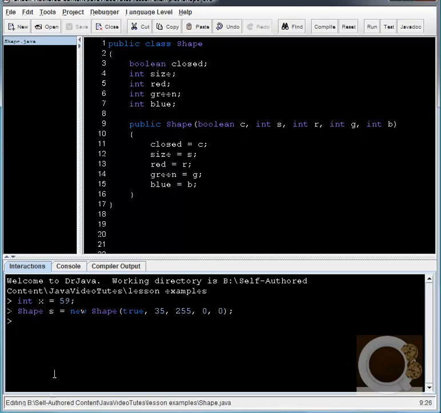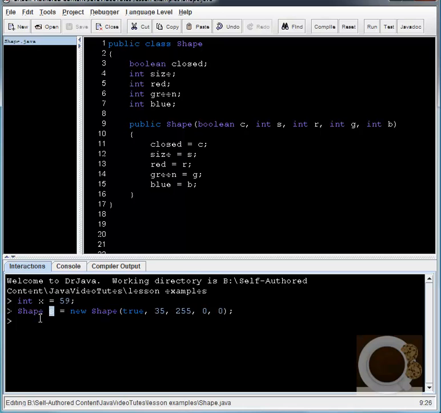But what happens here is S gets assigned the memory location of this shape object. And S is called a pointer, or that memory location is called a pointer, because the actual shape object is existing somewhere in the Java heap space. And we don't know exactly where that is, but this pointer points to that memory location.